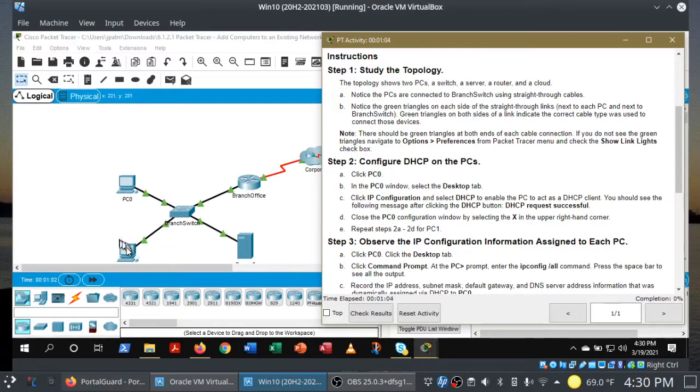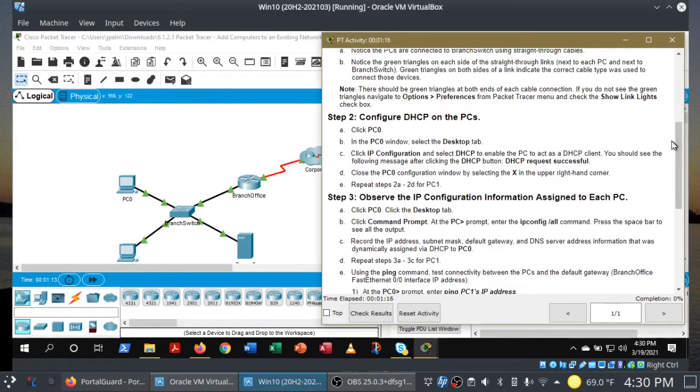Again, we see we have two PCs and a server. All of them are connected to this switch. This switch is connected to this router, and from there we have the corporate cloud. Okay, we're not going to get too much into the cabling as far as straight through versus crossover. That's more for COSN 10.